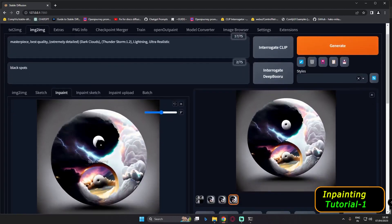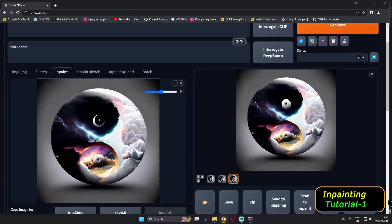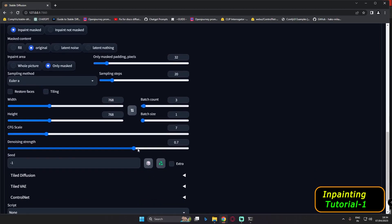Now we'll try to add a moon. We'll work on two parts of the image and mask the areas where we want the moon. We're ready with the prompt and the mask — only that part of the image is masked. With the moon prompt the results weren't all great; only one was amazing. Let's reset, go with a single image — just the top portion — and generate again.